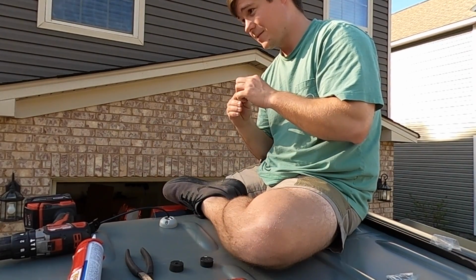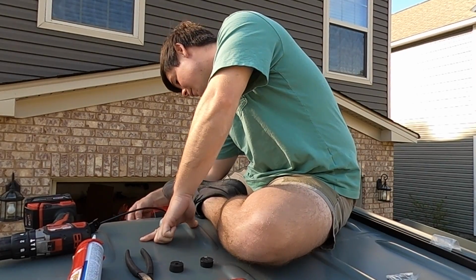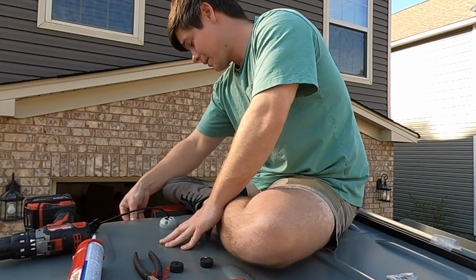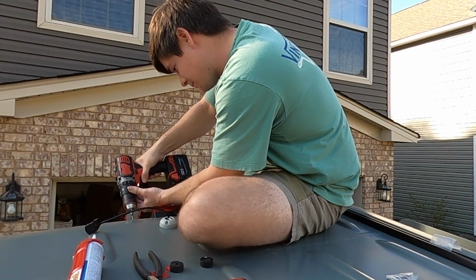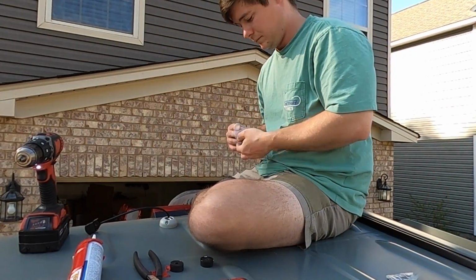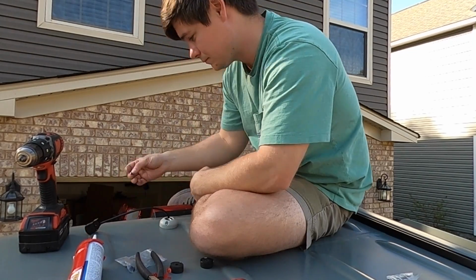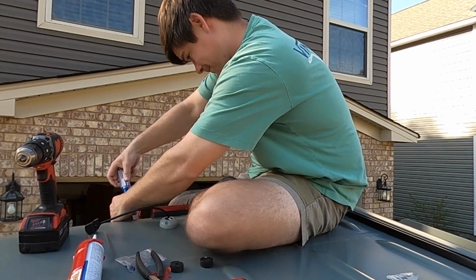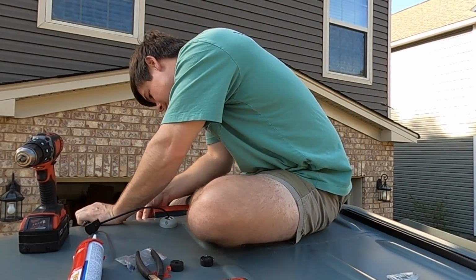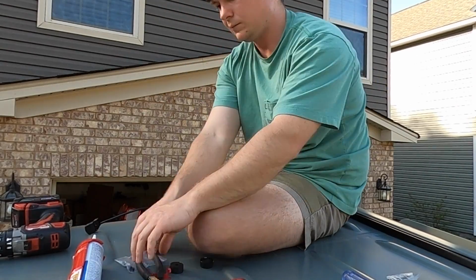So I got some 16 gauge stranded wire to make those runs to the back, and then I actually reused some of the leftover wiring from when we installed our S-Bar diesel heater and used the power wire for the fuel pump for that we had left over to run the power from the tail light up to the top of the van for the camera here. But aside from those items, everything came with the camera and the head unit. It was a really easy install, and I would definitely do it again if I could.